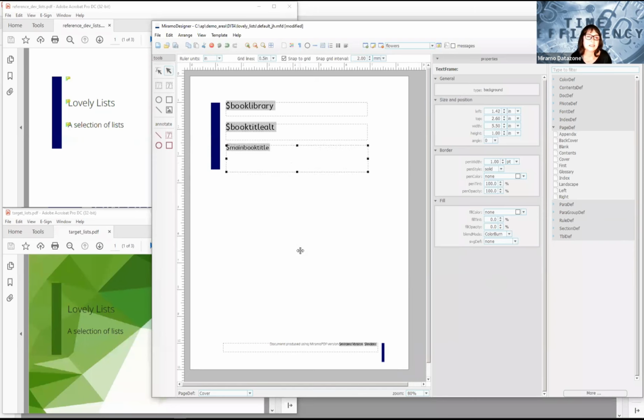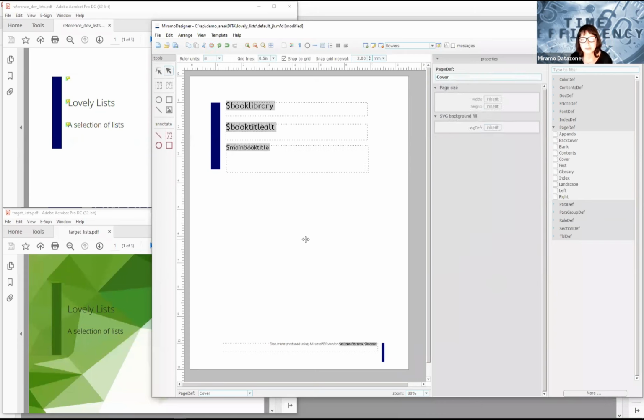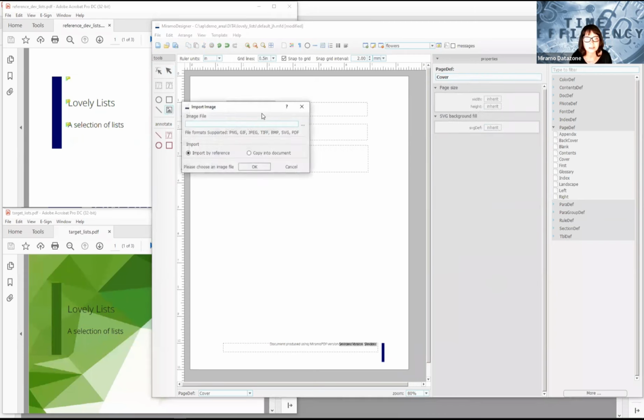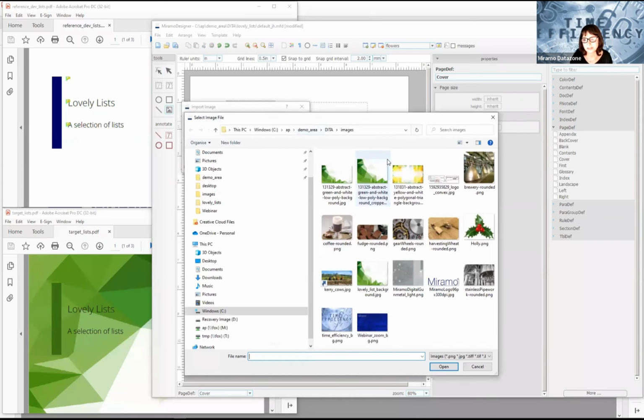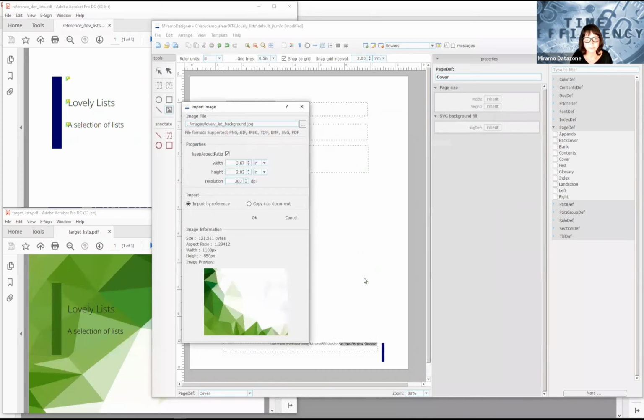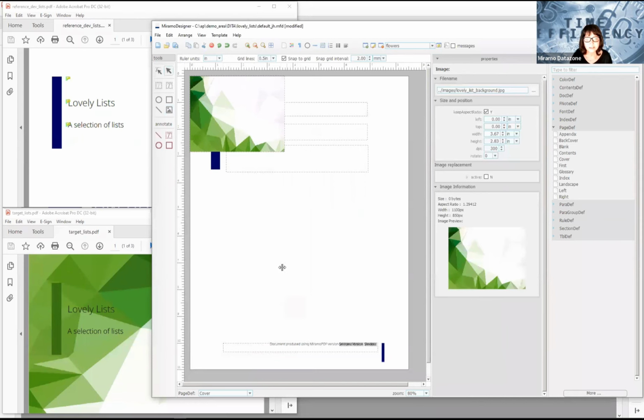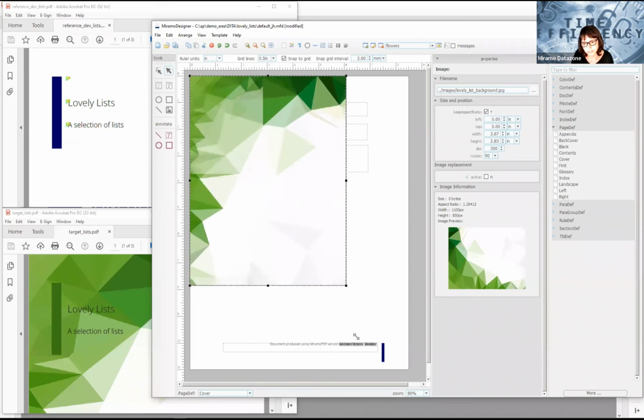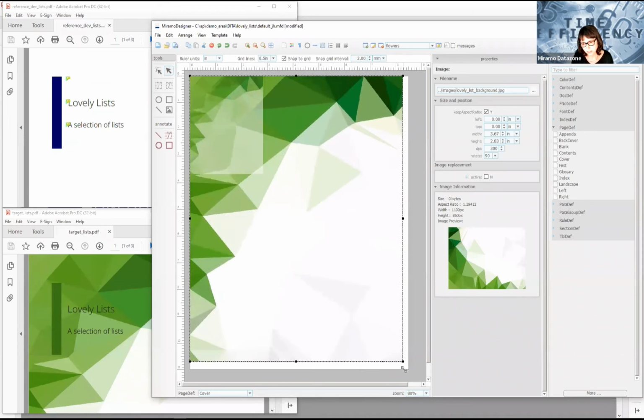I'm just going to quickly redesign that cover page, because I've done this redesign of a cover page before and perhaps you've already seen it. But I'll do a quick redesign now. I'm going to import that background. There's that lovely background. It needs a 90 degree transformation, so I moved it 90 degrees and I'm dragging it into position there.